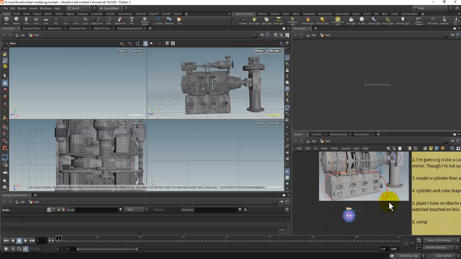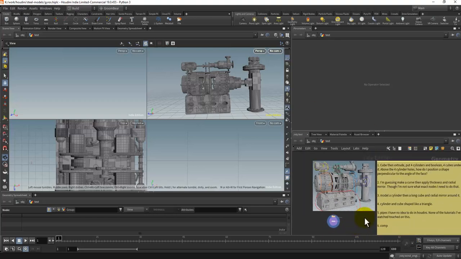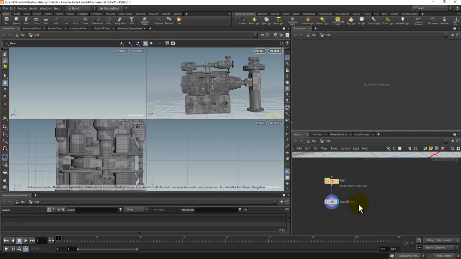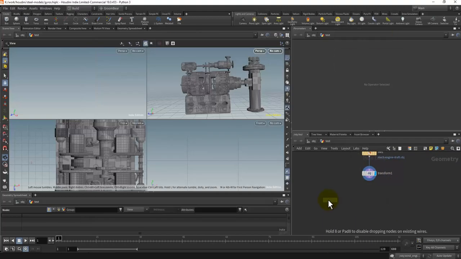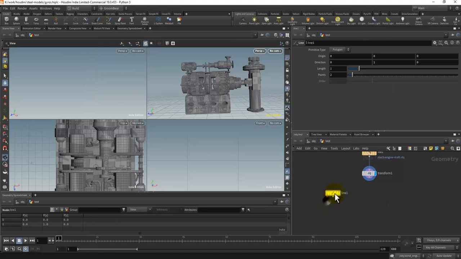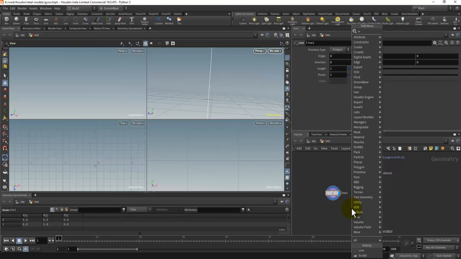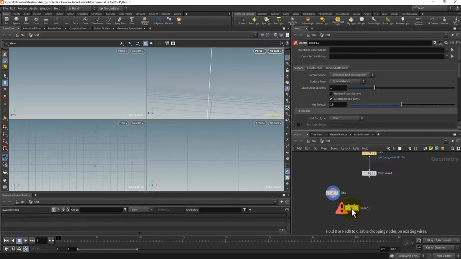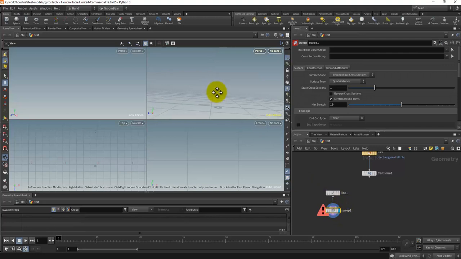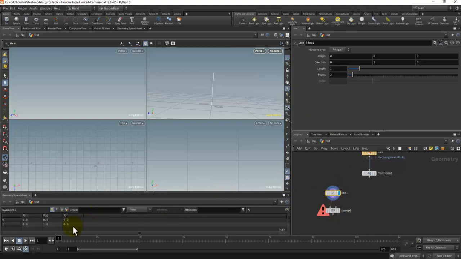So the first thing I want to start with is pipes, because that's one I'm really familiar with, so that one is super easy. I can just create a line, start with that line, and then get a sweep node. Let me make sure there are enough points here. This might not be enough points. Let me check. There's 2.